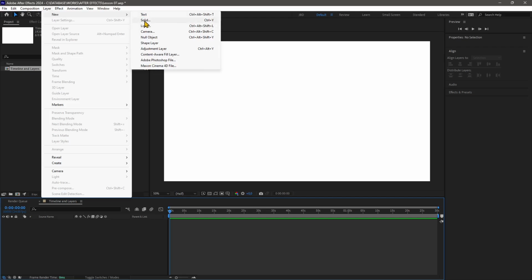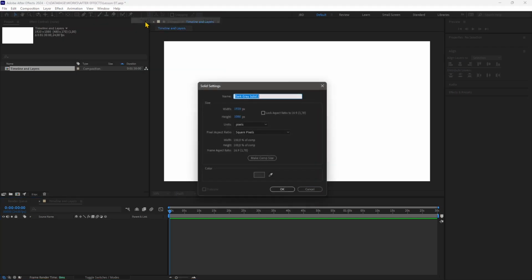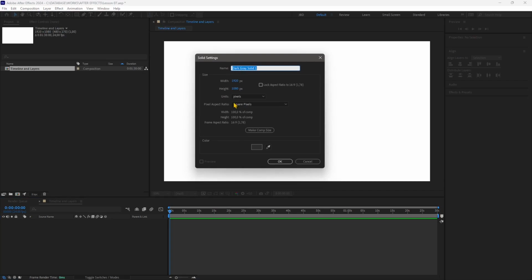I want to show you the solid first, which is kind of the simplest. If I use the solid settings here, you can see this is going to be a standard background with one single color. Let's call this blue. If you go here, you can set up the dimensions. You can see it's getting the dimensions from the Full HD, so let's change this into something else. Let's make it 600 pixels wide and 400 pixels high. Units will be pixels, but you can change this if you want. We're going to keep the square pixels. You can also use make comp size, so it gets back to the composition size.